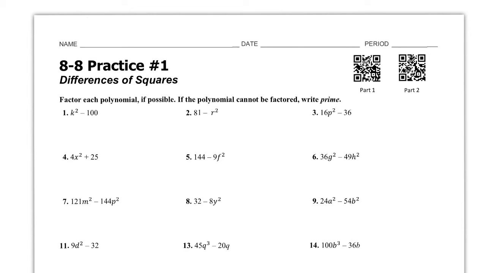So yesterday I made a short video to help you guys on how to factor difference of squares. Today I'm going to show you guys how to solve when you have a difference of squares. Now there is a method that I use in order to solve, which is called the square root rule, and I'll talk about that right now.